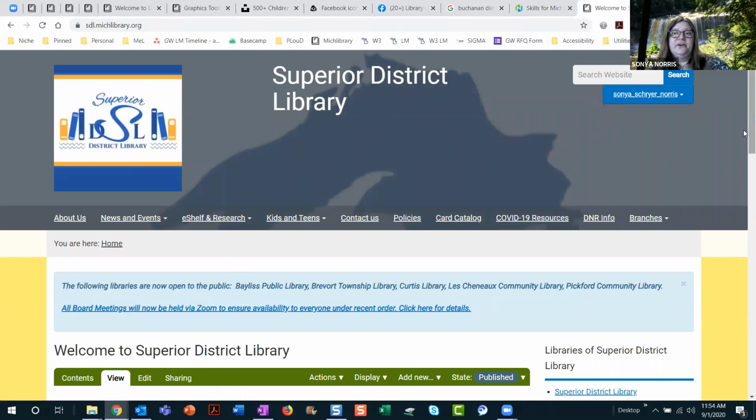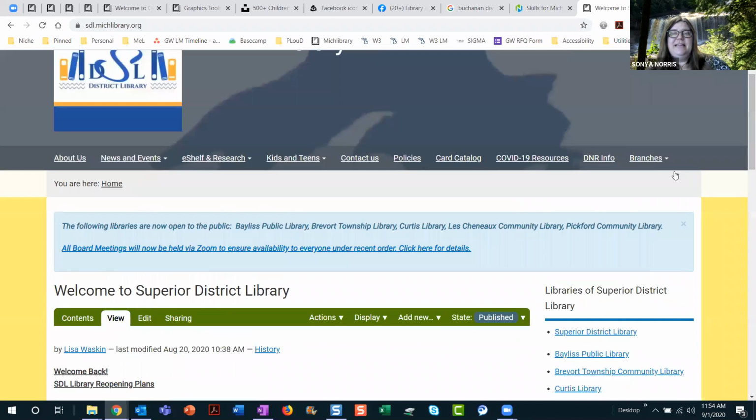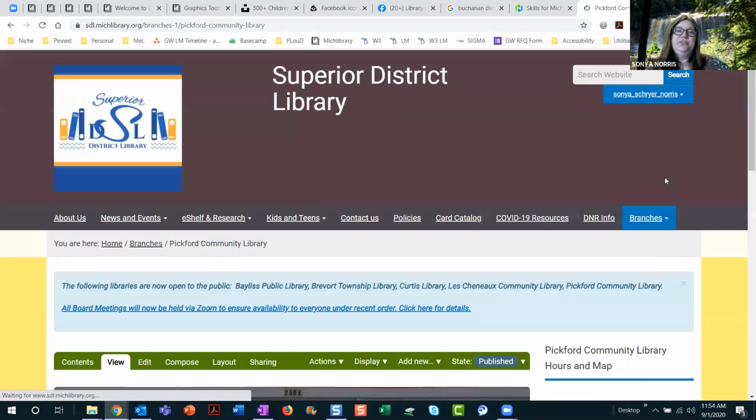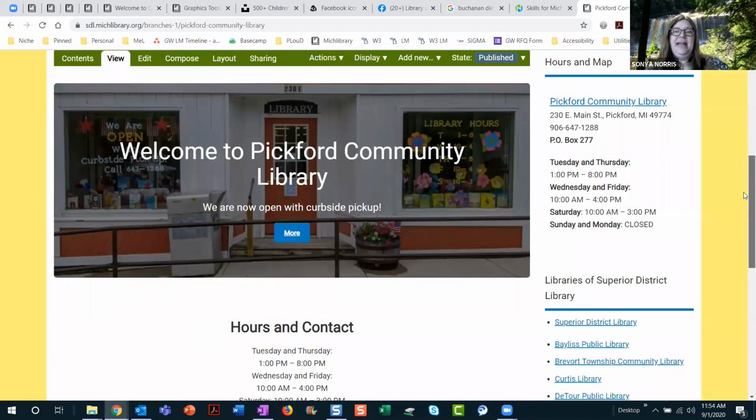So we come here. They have a list of branches here, but what they're building out currently, one at a time, are these individual pages for the branches. And these pages can have as much content as they want. They can build all kinds of pages and folders and subfolders here.